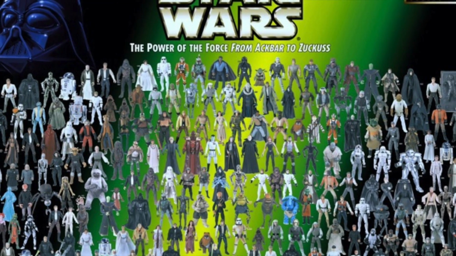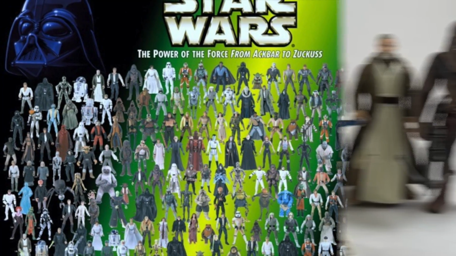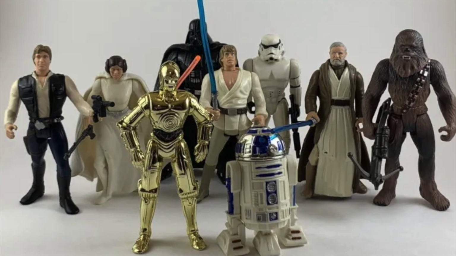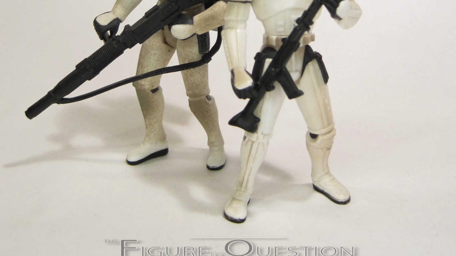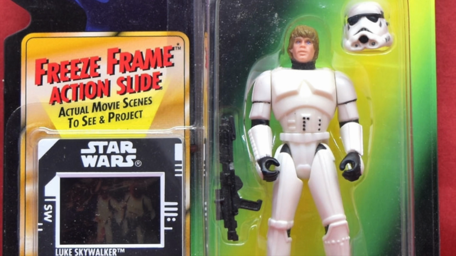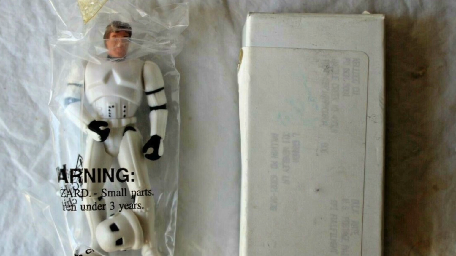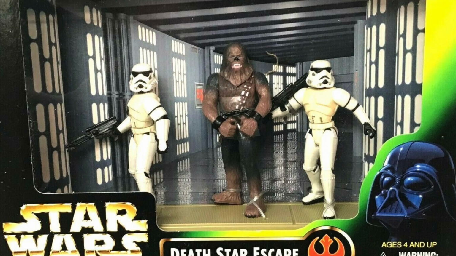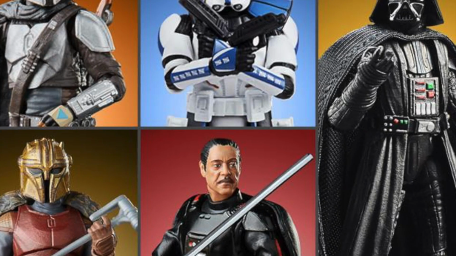All right, last example to go over, which is interesting, is looking at modern Star Wars figures. Now, obviously, a lot of Star Wars figures are uniquely tooled, and even the original 9, none of them shared parts. But that original 9 showed up quite a lot in the first year in different iterations, be it deluxe figures like Luke's Tatooine skiff, or sand troopers used as sand troopers, Storm is sand, or Luke is a stormtrooper, etc. Han is a stormtrooper. There's a reason all of these showed up in the first year, because it was a way of saving on tooling until they knew that this was going to be a hit.